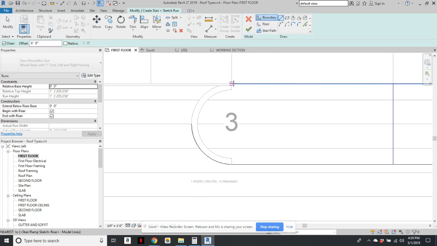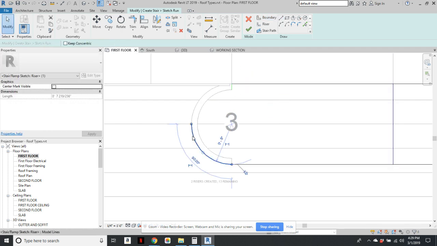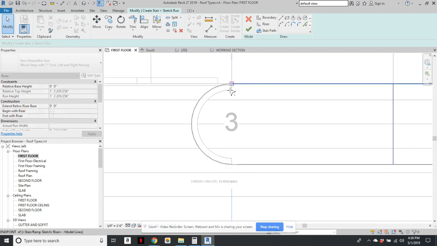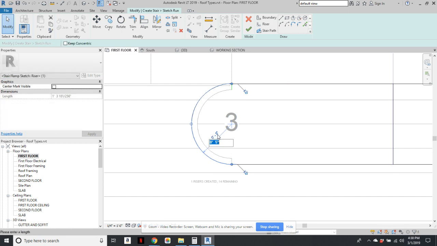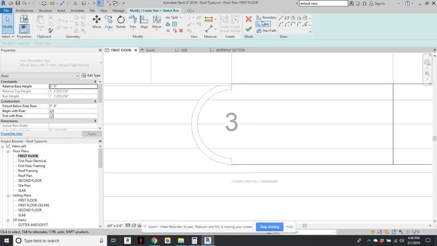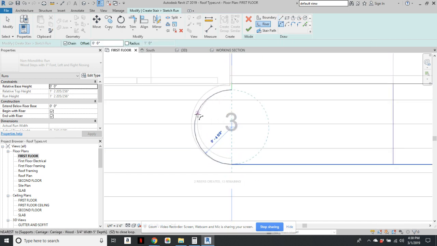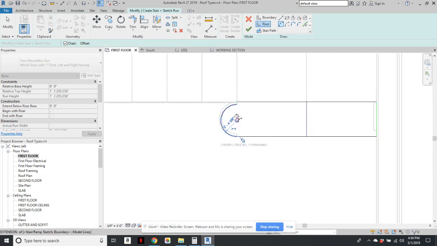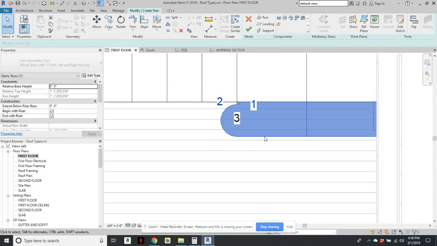So let's try a couple of things. We'll use a boundary. I'm going to draw a line right here. And then let's see if that's going to let me. Nope, it won't let me do that. So I have to make that a little bit smaller. Well, let's delete it. And I'll try again. So that's got to be a little boundary right there. We'll do a riser again, click on the start end radius, and I'm going to pick this point to this point, and then put in the radius. And that should let me do that, and it should correct the problem.